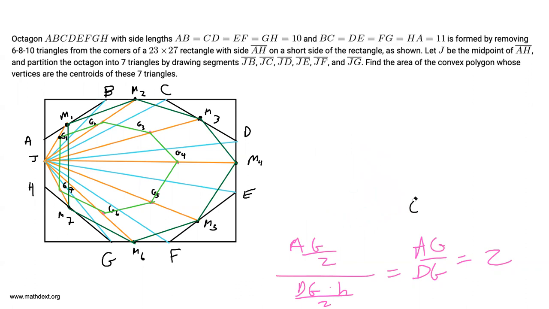And similarly, JG2 over JM2 is also 2 to 3. And what that means is you can take a homothety centered at point J with ratio 3 over 2. This sends G1 to M1, sends G2 to M2, it sends G3 to M3, G4 to M4, G5 to M5, G6 to M6, and G7 to M7, because the ratio of all these side lengths are 2 to 3 respectively. Right? So the ratio of the homothety ratio is 3 over 2, which means that the ratio of the areas is that squared.